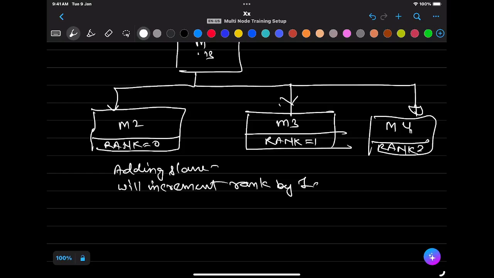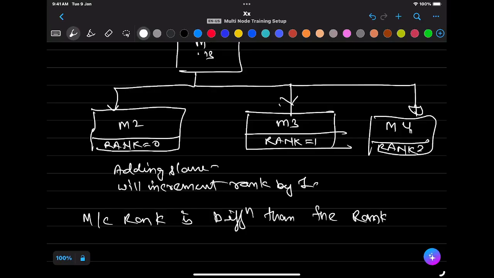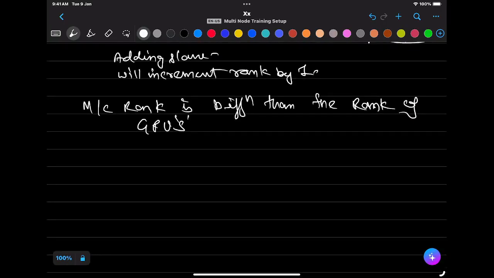This machine rank is different than the rank of GPUs. So the ranking will happen like machine rank 0 for the machine, which is like the master node.